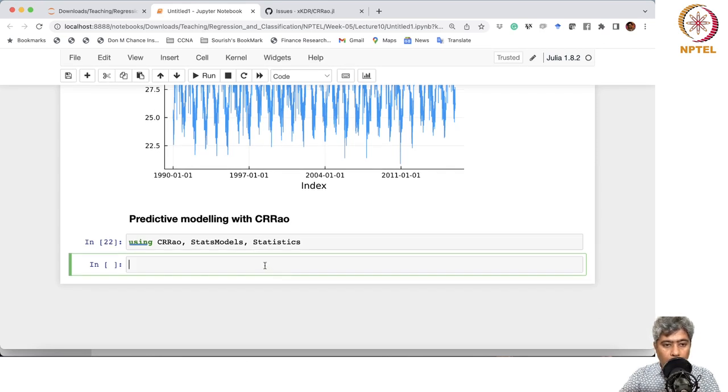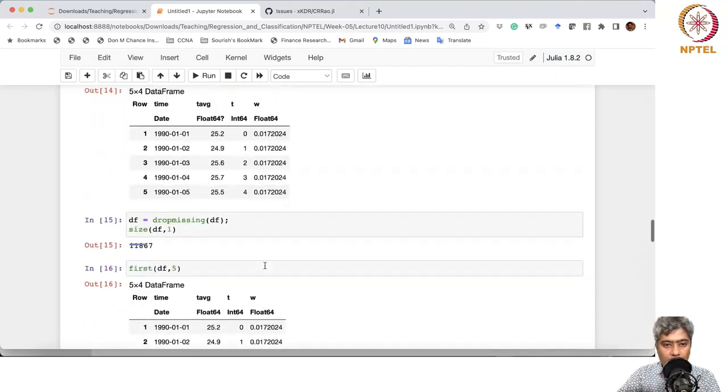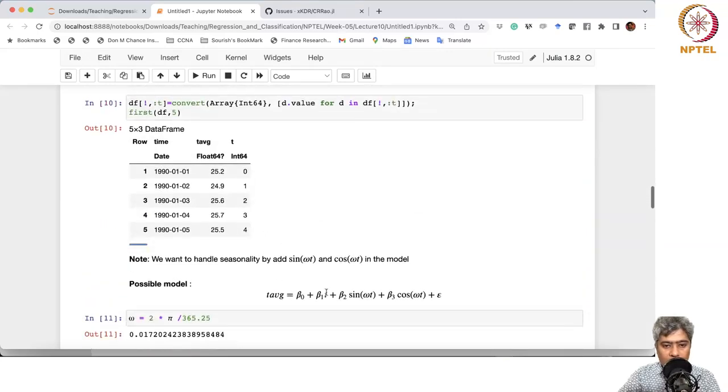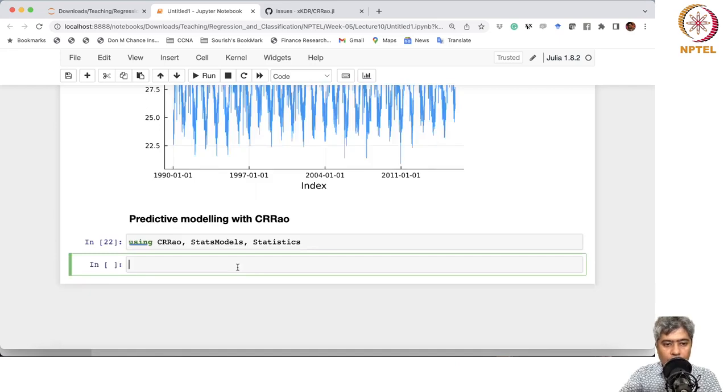Now the first model, perhaps we can try this particular model we have discussed here. So why not? The first model is model 1.